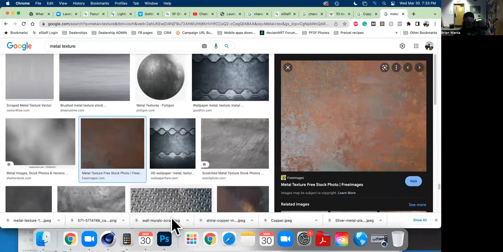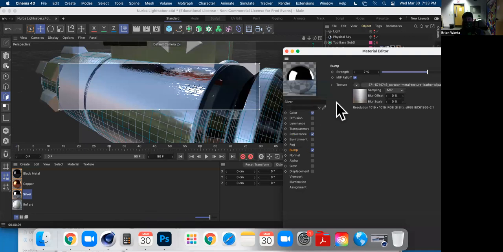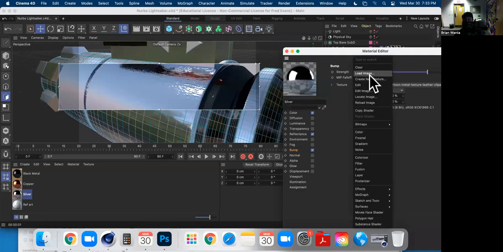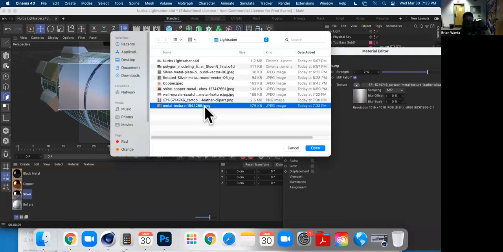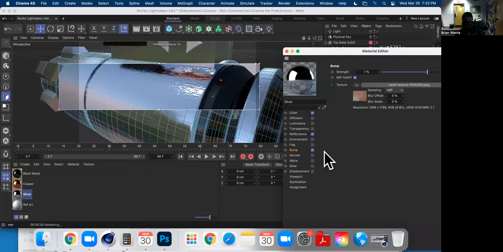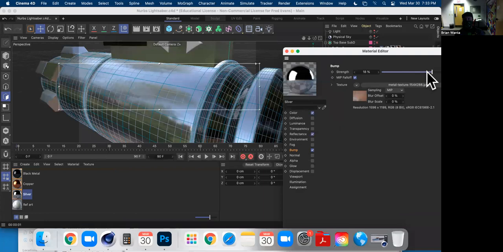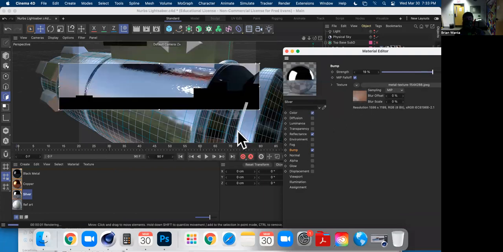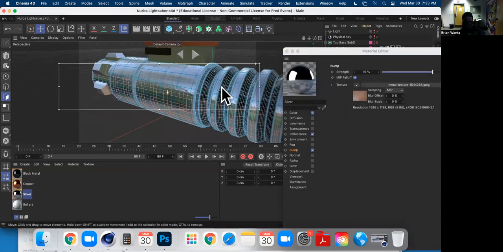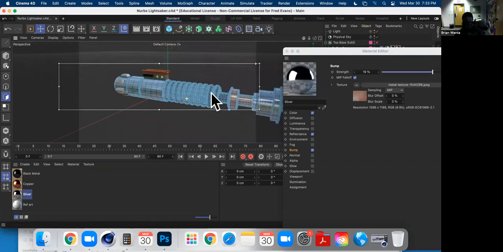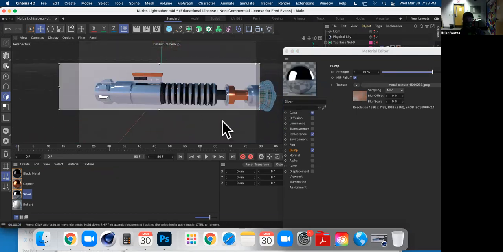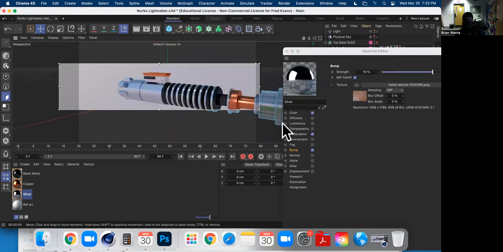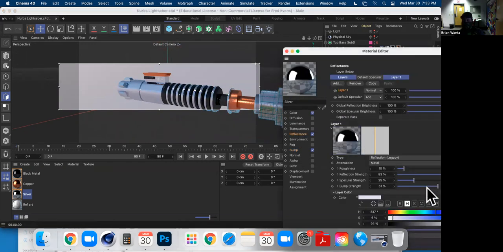But we're going to get all those values. So if I look over here, and I apply this metal texture to it, it's going to give me a different look for it as well. Now, I'm not going to get those colors, but I'm getting that bump information.